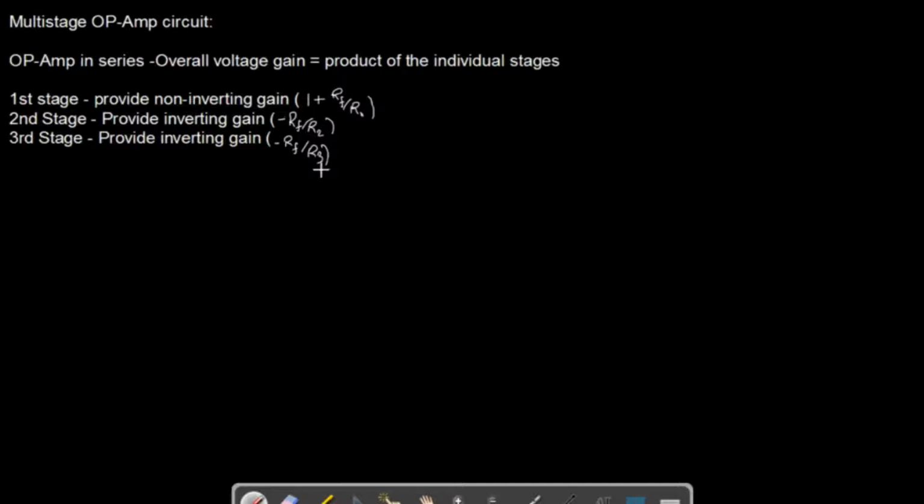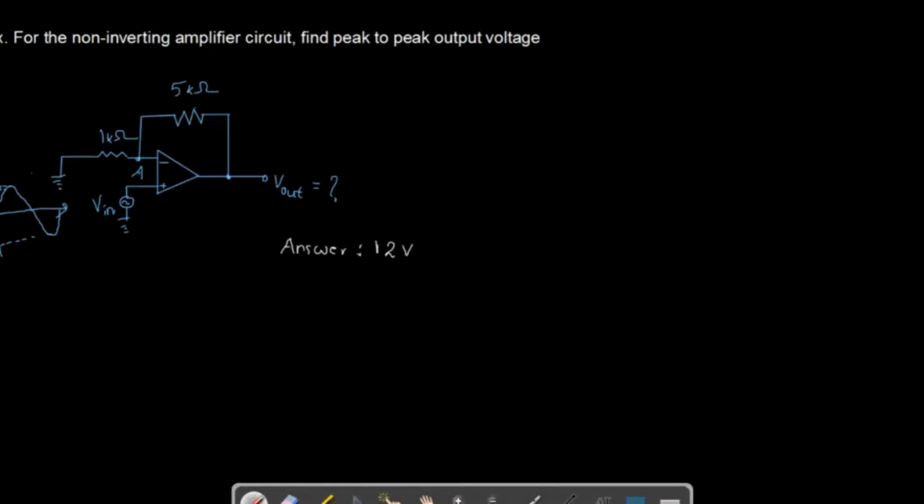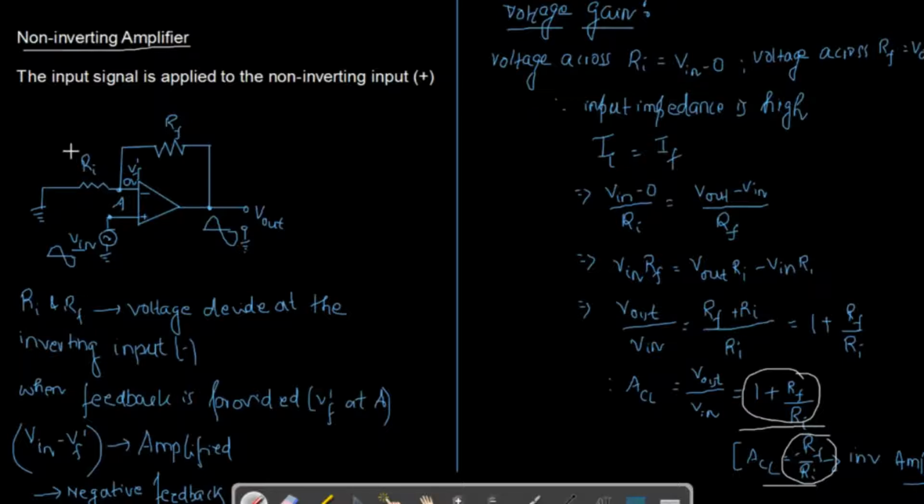So if we go back to our previous page, you remember this, right? This is your non-inverting amplifier, and this is how the circuit looks. So you have Ri and you have Rf here. We are taking R1, R2 and R3, so these are taking the place of Ri in each of these amplifiers. And whatever is the gain here will be the input to the next op amp. And this is what multi-stage is all about.